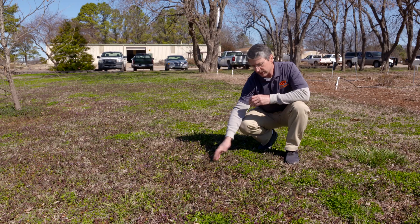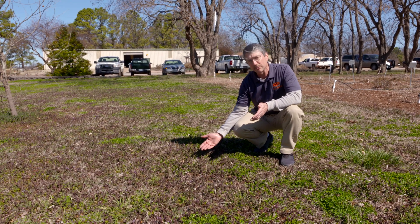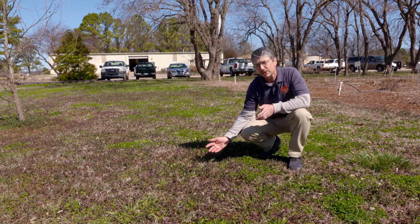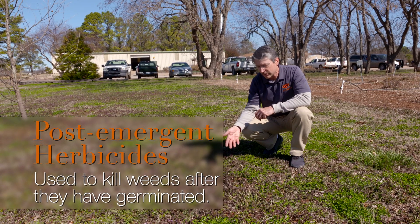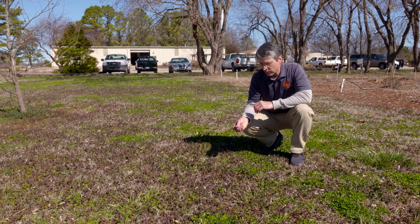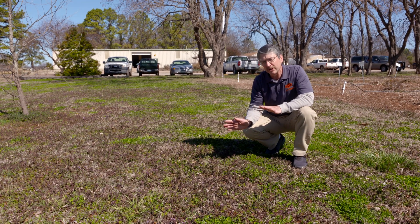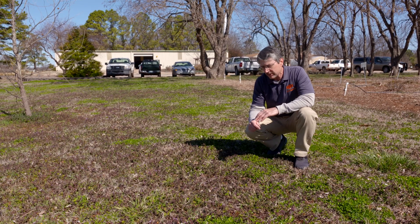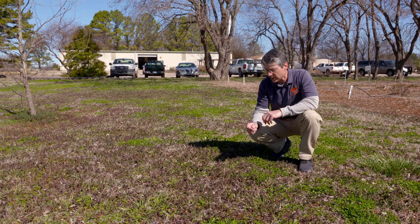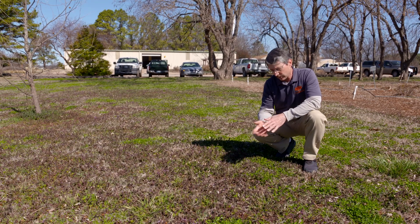So let's talk about if you wanted to clean this area up of these various broadleafs. If you considered them undesirable, they would be plants growing out of place, and we'd call them weeds. You could use one of several consumer-available broadleaf weed killers called post-emergent herbicides — meaning they're applied after the emergence of the target weed, which in the case of a broadleaf post-emergent, is after the germination of the broadleaf. Many of those include things like Weed B Gon, Spectracide Lawn Weed Control, and Bayer Advanced Lawn Weed Control. Typically they'll have 2,4-D, MCPP, and Dicamba in them, but also Carfentrazone, Sulfentrazone, or any of a number of different components — usually more than one — to broaden the width of the different weed species controlled. So that's one option for cleaning up this area.